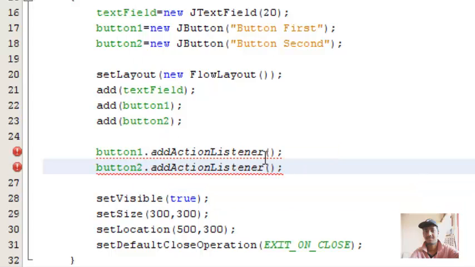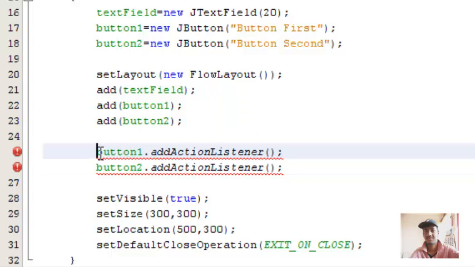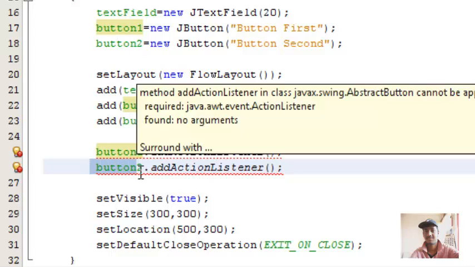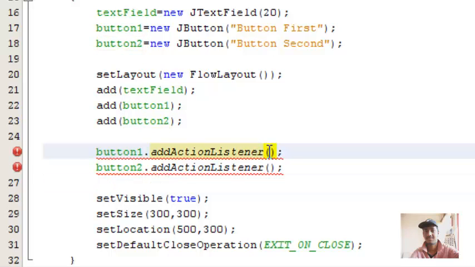As I said, someone is generating the event, and someone has to handle the events. That is, a listener class should be there to handle the events. Button one is generating the event, button two is generating the event, and the object has to be passed to a listener class.